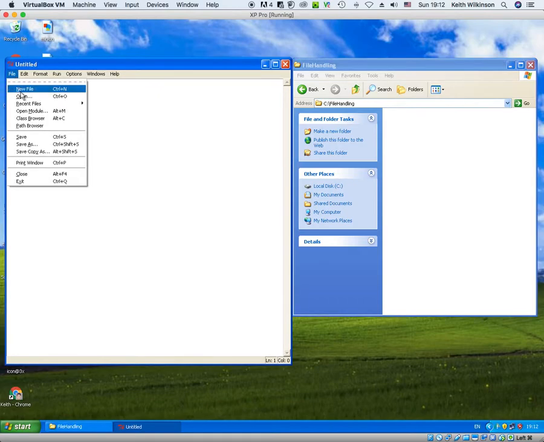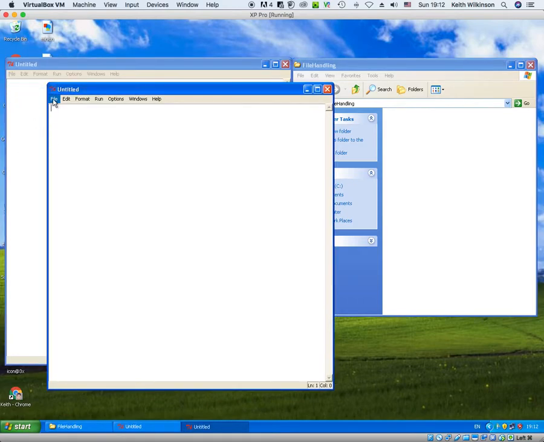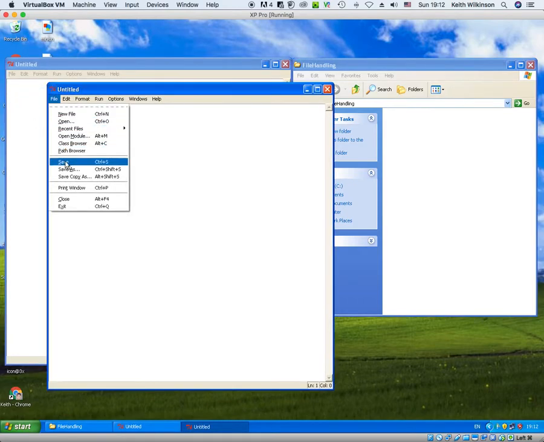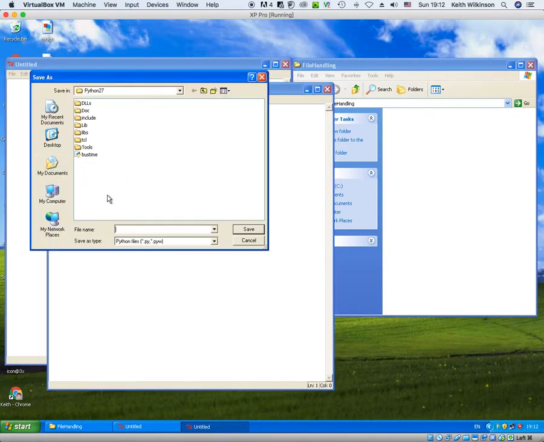So file, new file, and let's save that as, oh, I've already got a new file, my computer, local disk, file handling, and I'm going to call it handle files .py. Now that .py is called an extension.